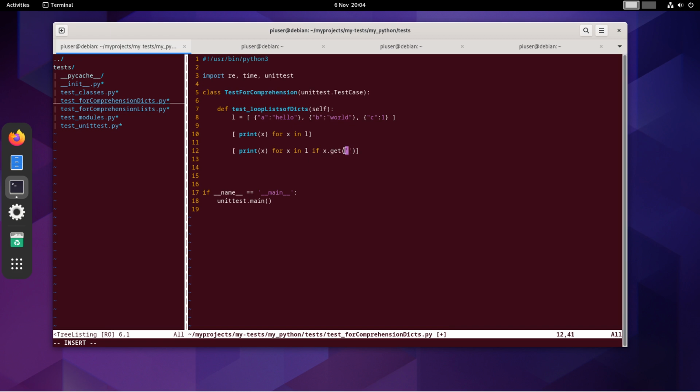You can specify a key, and by using get, if the key is not there, then it will just return None. So that's the beauty of this particular function.